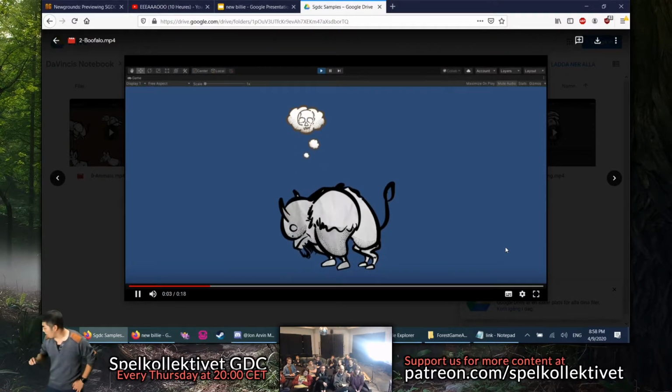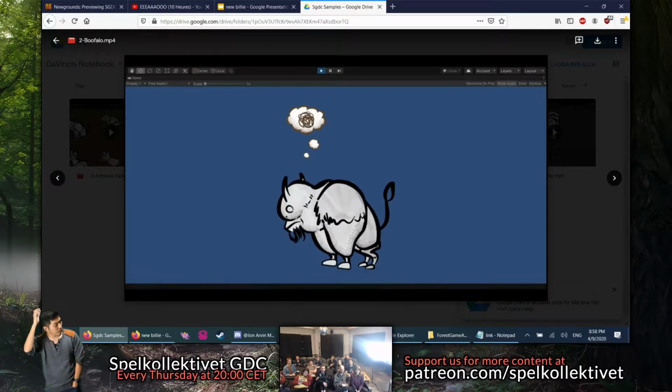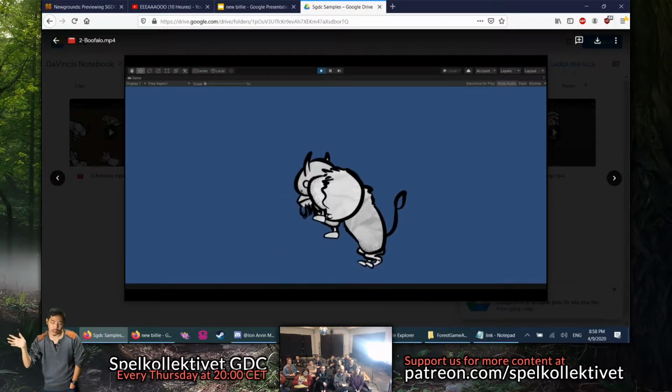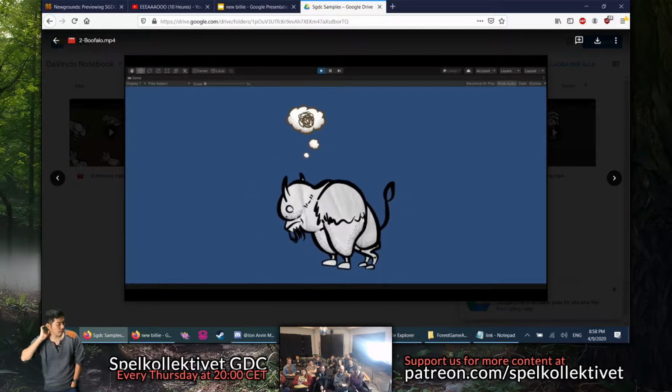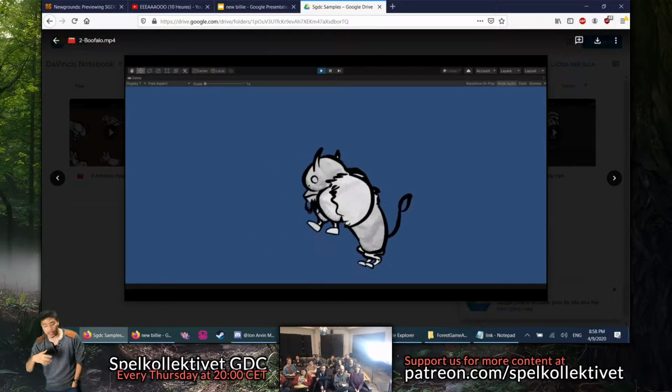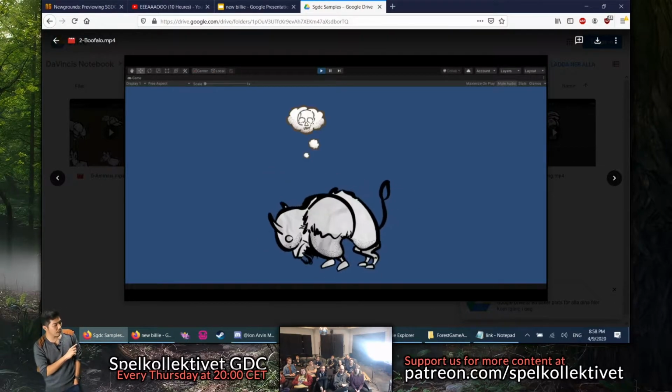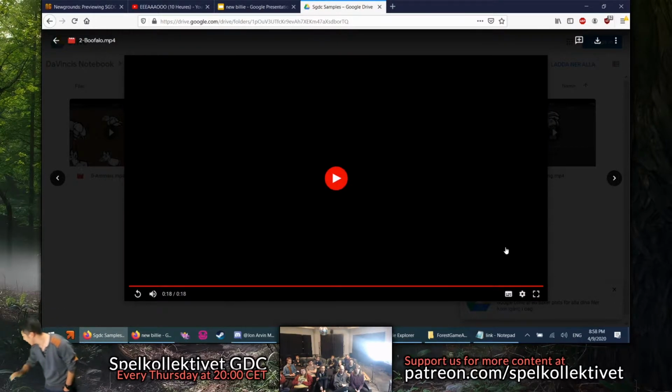Yeah. That thought bubble in the top was supposed to be a little shortcut help for the player, so they'll know that they can generally see what the character or the animal is thinking, and they can react appropriately. It's kind of bugged right now, so don't read too much into that.